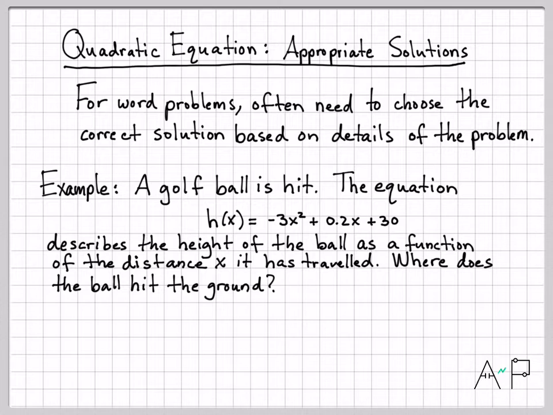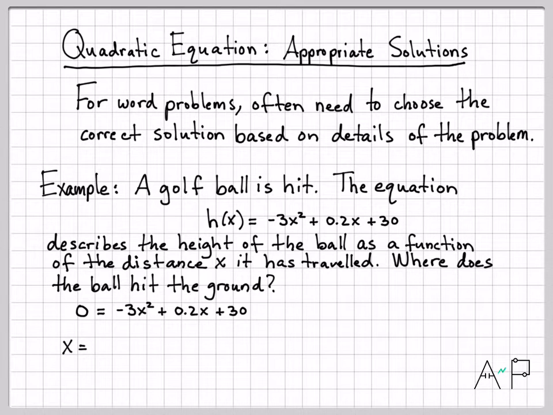Well, when it hits the ground, that has a height of 0 above the ground. So we know we're going to try to figure out when this quantity is equal to 0. So I've gone ahead and written down 0 equals that. I'm going to try to solve for the value of x that makes this true. Well, we know how to do that. One way to solve for this is using the quadratic formula. So let's go ahead and use the quadratic formula again.